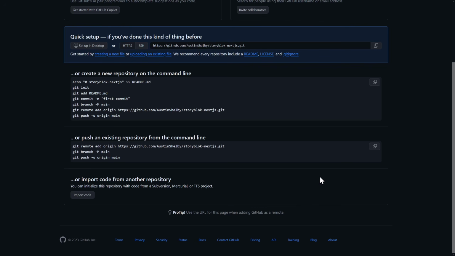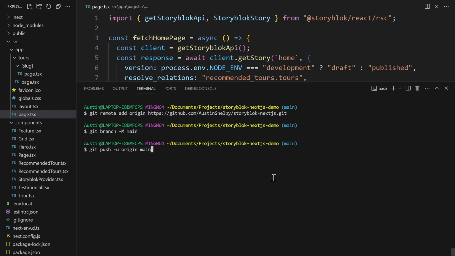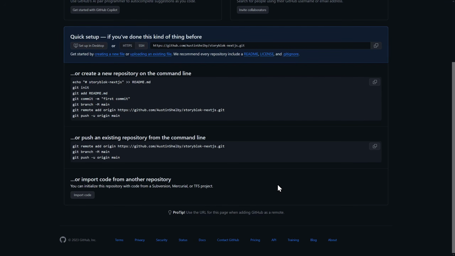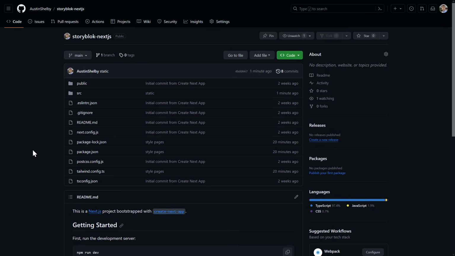Then we're going to copy the lines for pushing an existing repository from the command line and paste them in our command line. And let's run it. Then we hop back into GitHub and refresh the page, and we can see that our code is successfully published.